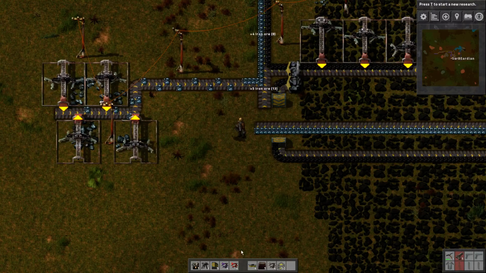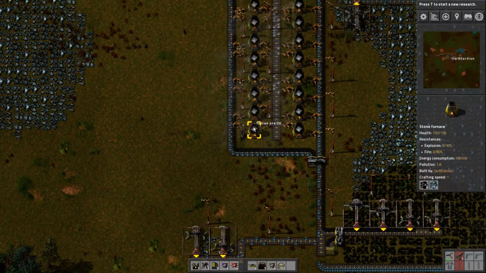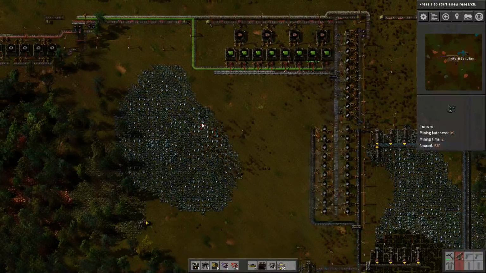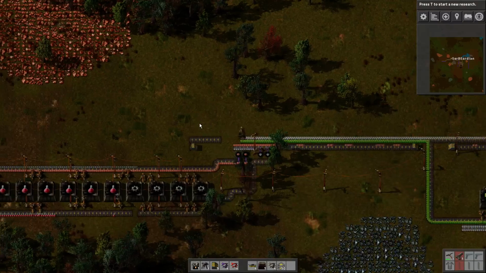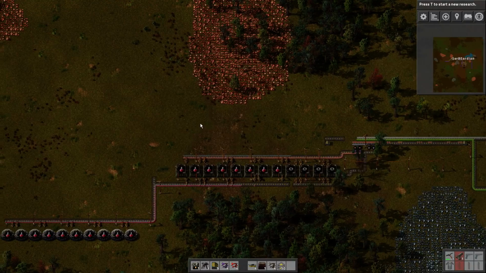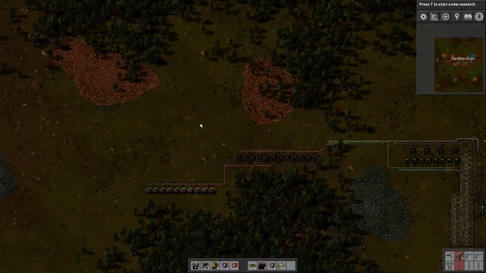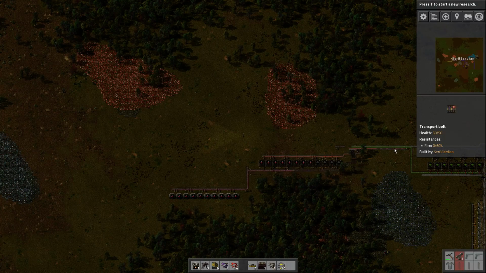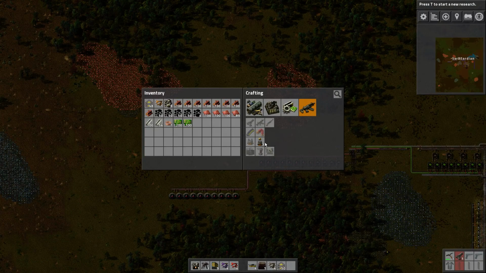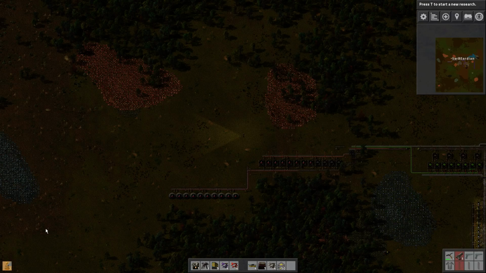Hold on. Okay, so now we really need green science because we're basically done with all of our tech. But yeah, we are running close to time, and I think I'm actually going to finish this one on time. So right, this one we've done all of our tech. We've fortified our power plant, and we've focused in our main bus, and we are now going to be working on setting up our green science, which includes inserter and transport belt production.